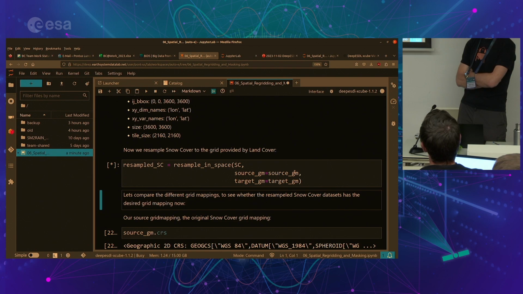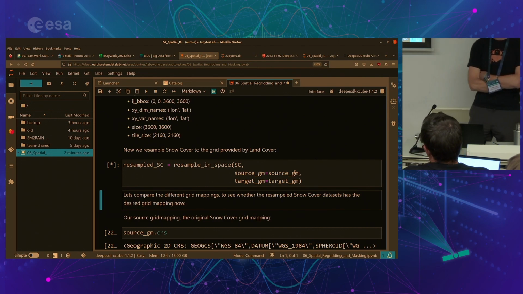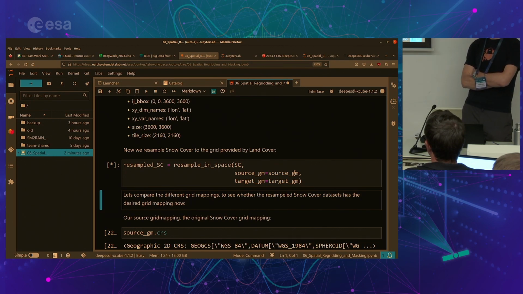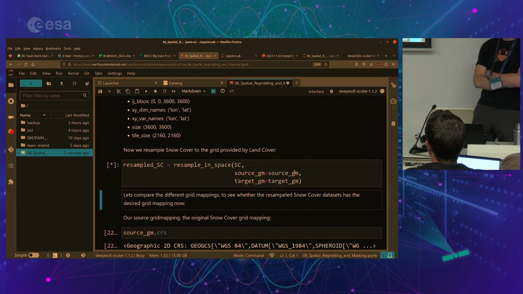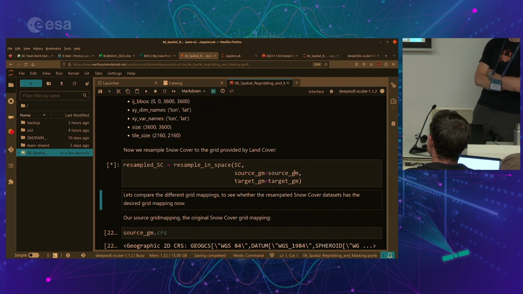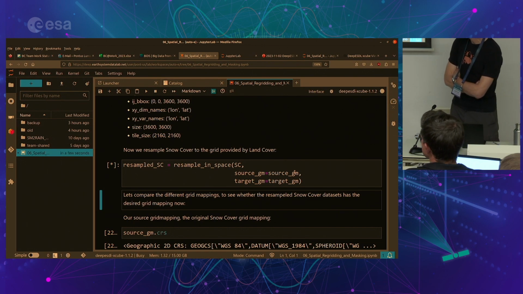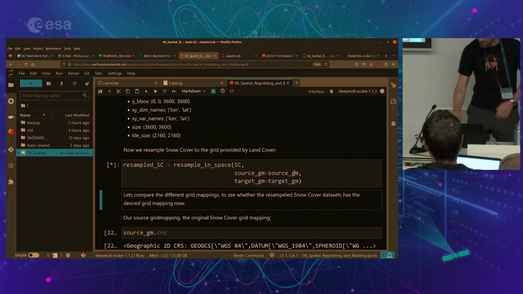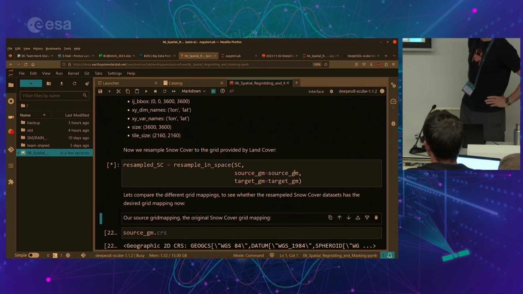This is running on an EOX server now, and if you just started a local Dask client, that might be more efficient because it's being handled by Dask. But there is also the option to spin up a dynamic multi-core Dask cluster for handling heavier workloads. I have to say in the rehearsal this went a little bit faster, but that's live demos for you.